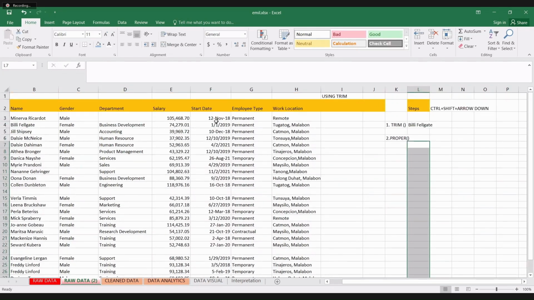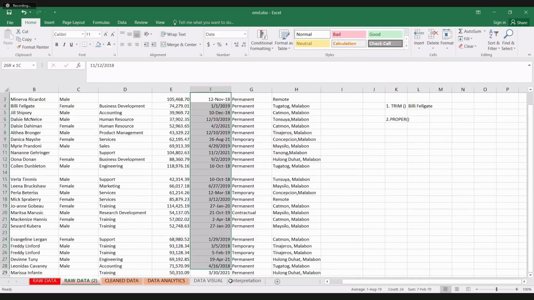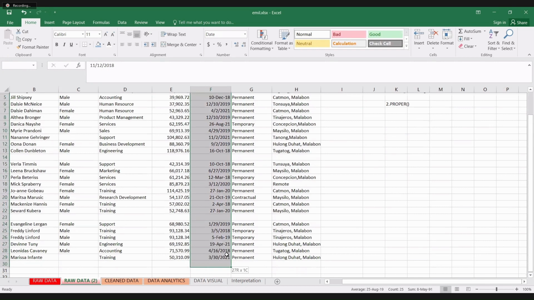As you observe on this entry, there are some entries that are actually different in terms of formatting of date with one another. If you want to make the entries standard in terms of date, you can highlight all this content from top to bottom using your mouse or using Control Shift arrow down.